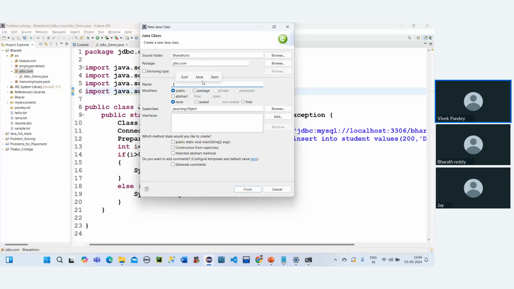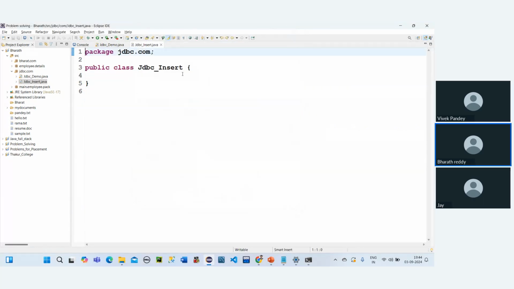So we are just going with insert, and the same thing you have to do with update and delete also. By seeing the reference I want you to try. Okay, so this is for insert. Now let's see. First one is the main method.